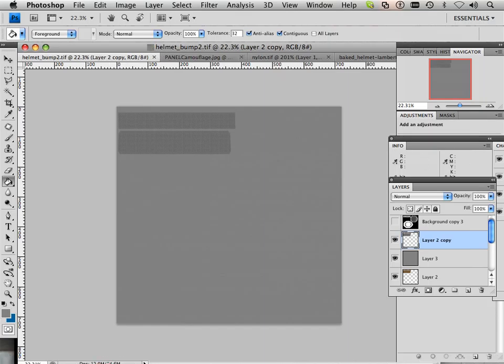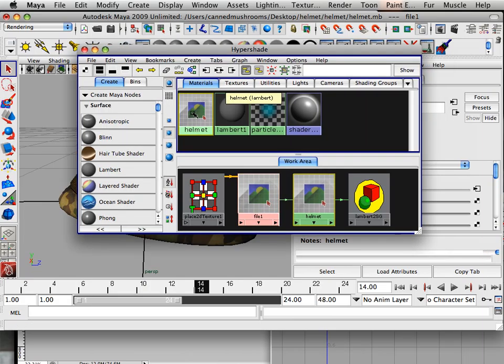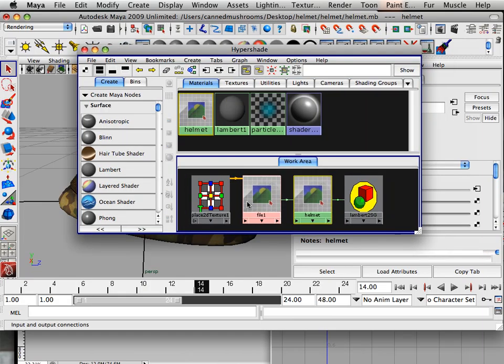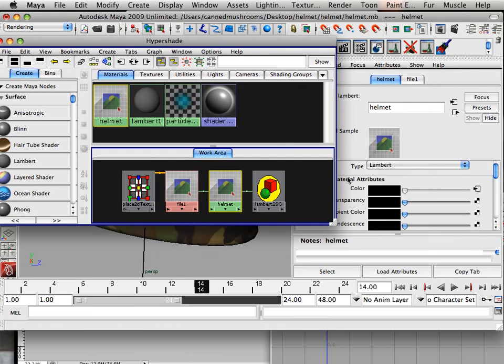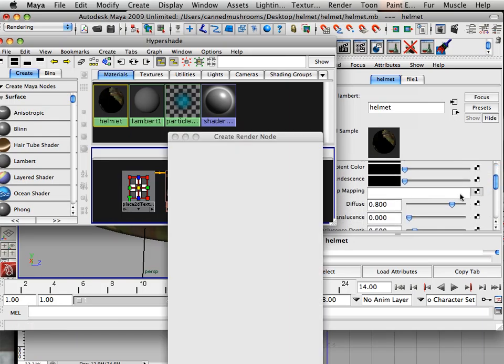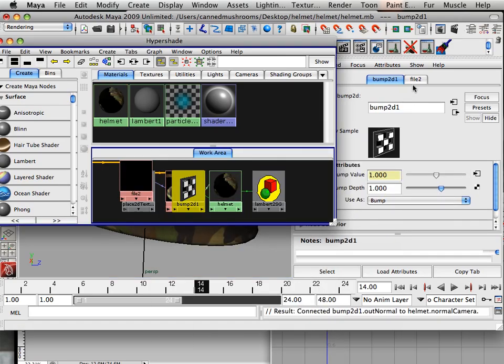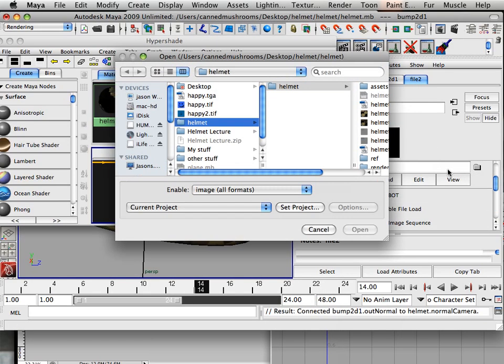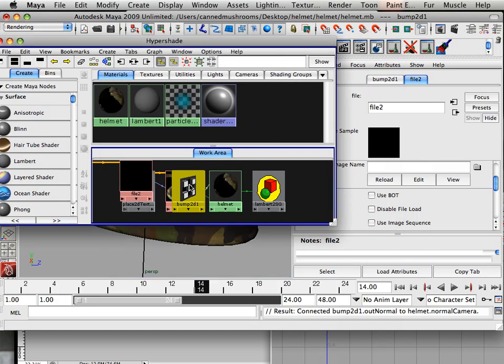Alright, so what I need to do is now go back to Maya and then click on my helmet texture. And in here, what I could do is click on this area and double click, and I get a real-time representation of what it is. Again, I'm going to have to go down here to import the bump mapping. So I can go to File 2D and then import that bump. And then we're going to have to clean up our scene quite a bit in the next video.